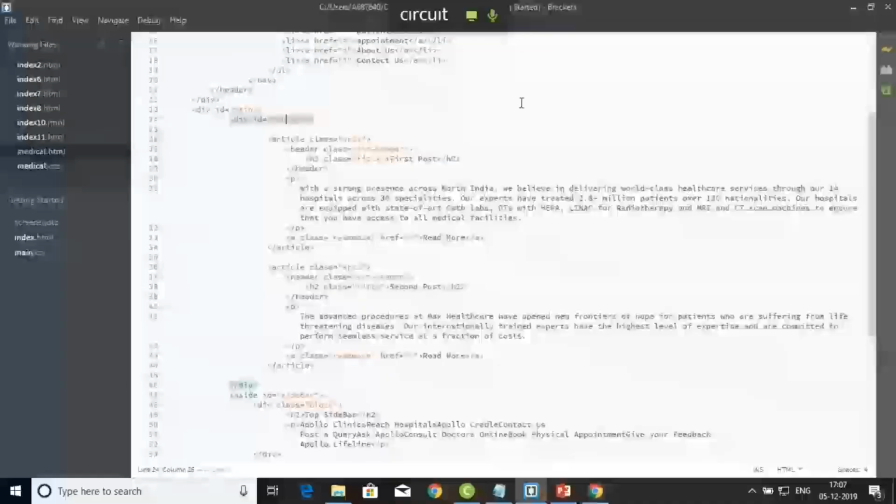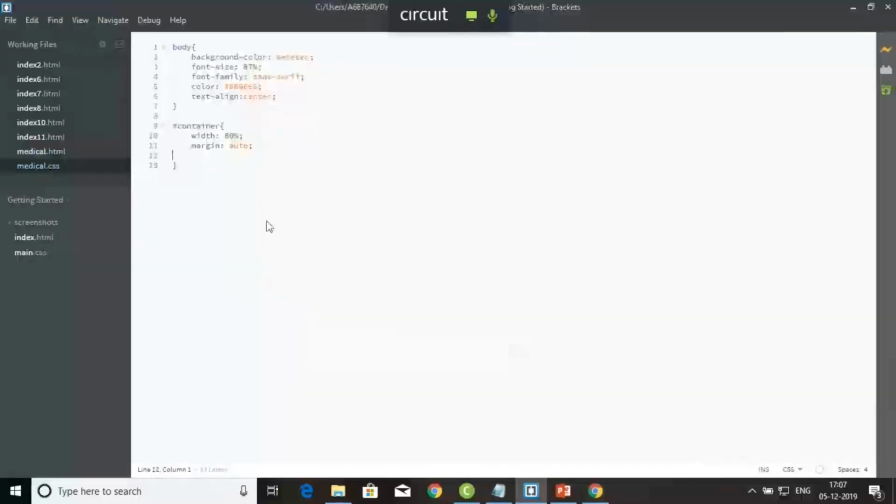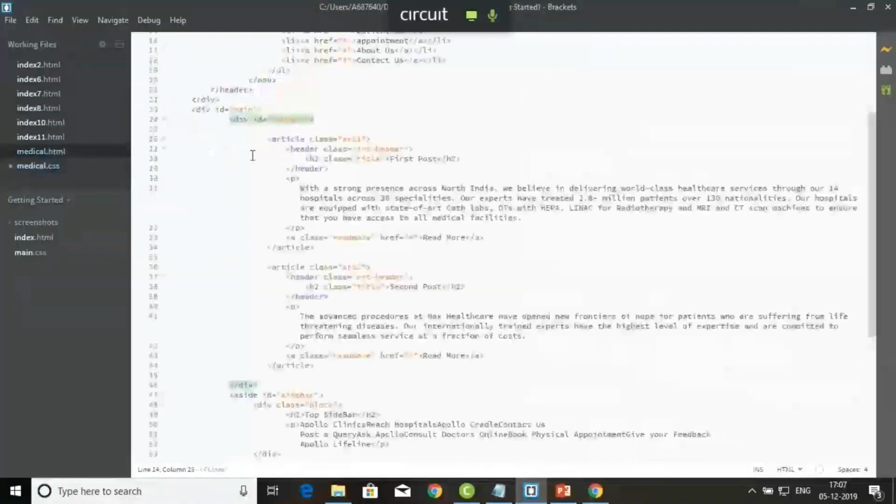So in that case, you have to go to this medical.css and define the properties for content. See, it's content, right? Content is an ID value. So how to access this?